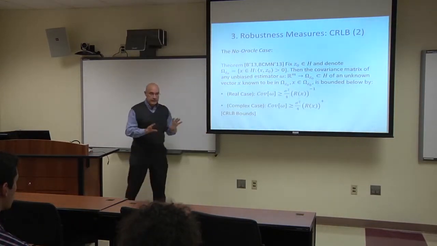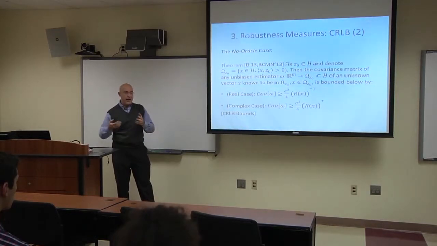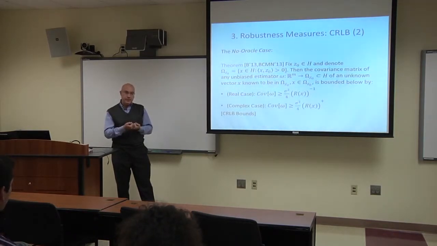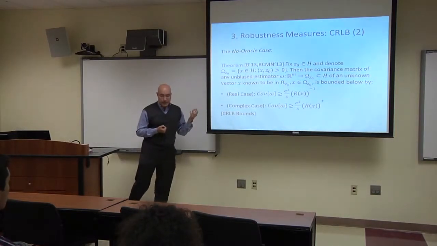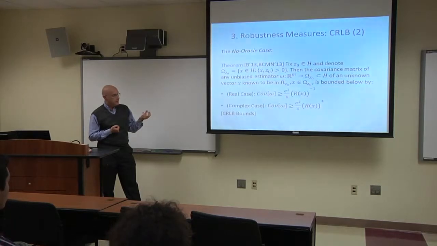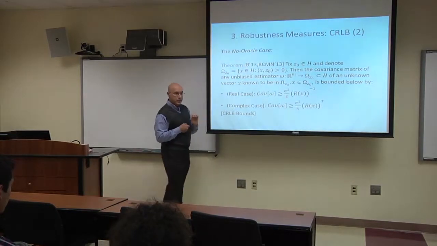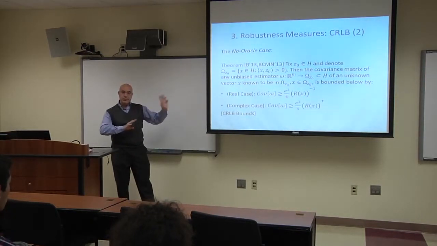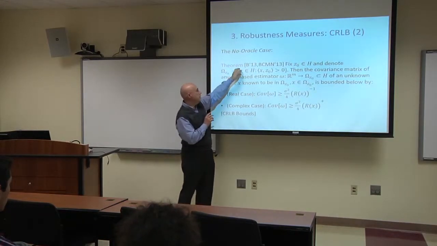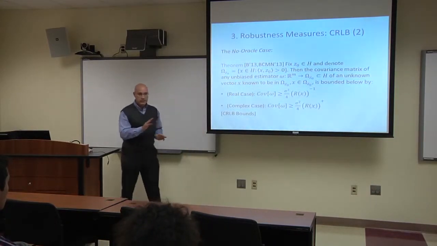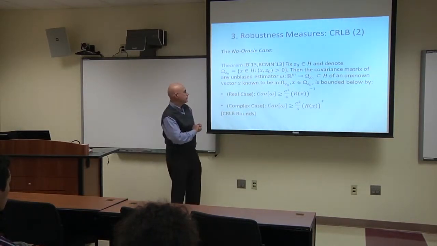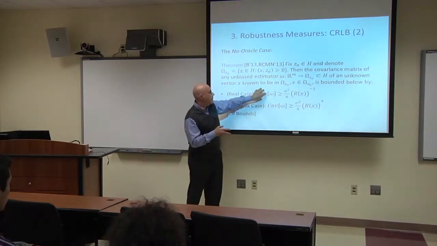So with that statement in mind, that there is no ambiguity at this time, you can ask yourself, okay, if I have to build an estimator for my vector x, how well is it going to perform? Now, the stochastic robustness measure in this case is the following: among all unbiased estimators for x, so all functions that take the measurement y and give you an estimate for x, such that the expectation of my estimate is actually equal to x, the true vector, right? And again, this makes sense because there is no ambiguity left once I know that x belongs to this omega z0.